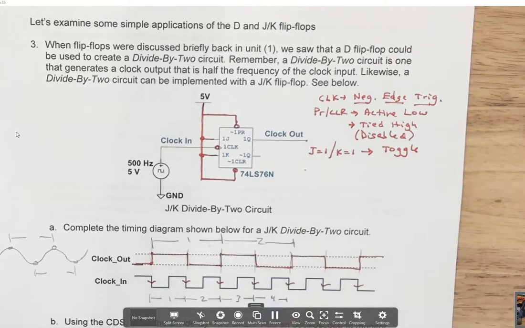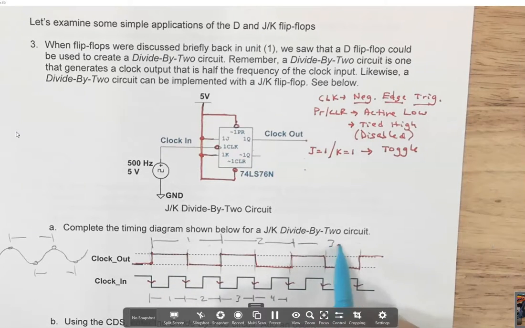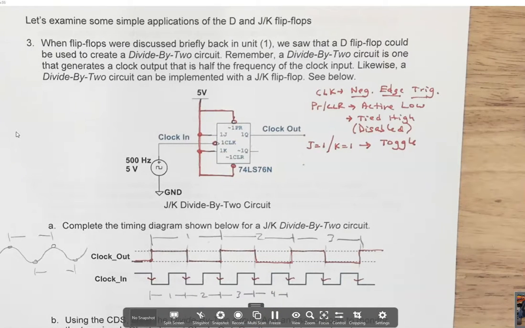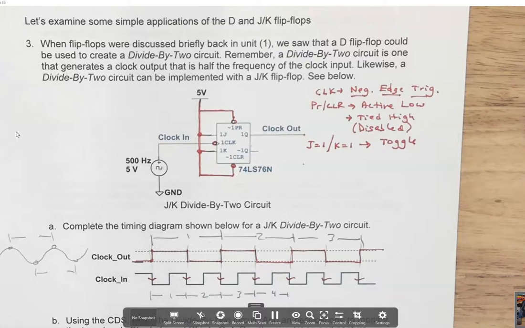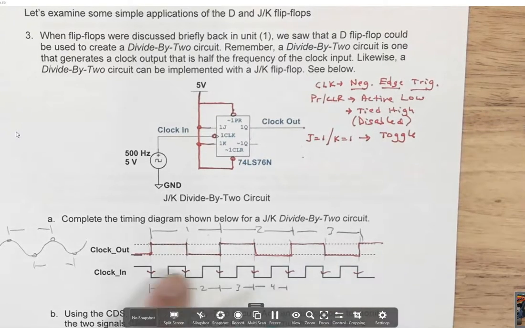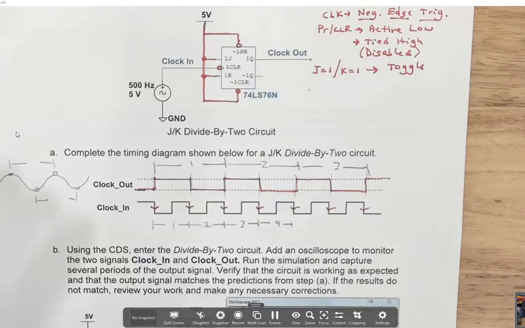So that's the important relationship that we've created when they talk about having this divide by 2 circuit. The clock signal is half the speed of this one. So the speed got halved, which means the wavelength is getting longer, right? It takes more time. All right? Does that make sense? That's going to be a useful thing for us later.